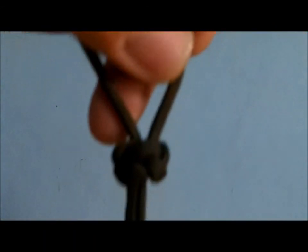Here I made a lanyard for a knife. It's also adjustable. I don't know how I'm going to show you that, but basically all these knots you can move back and forth so you can put it on your arm. You can tighten it up. That's called a Celtic button knot. It's kind of like a decorative knot, but at the same time useful.